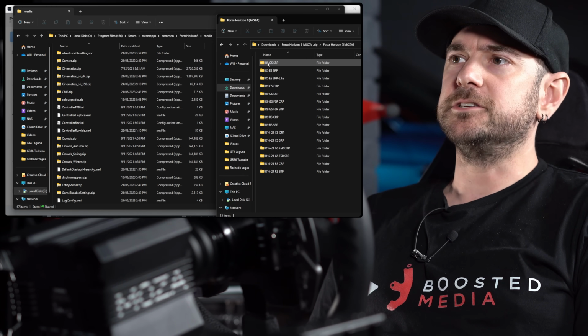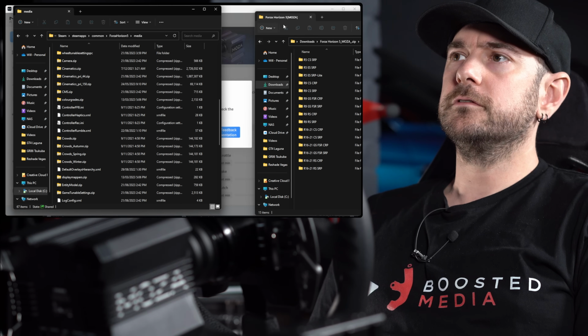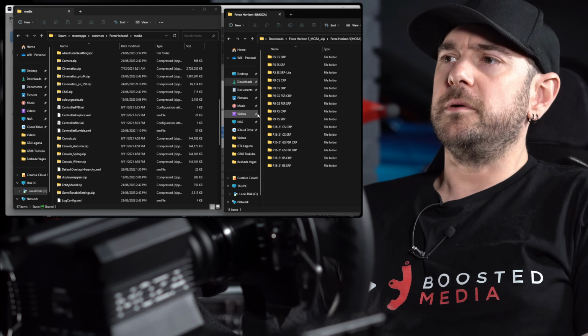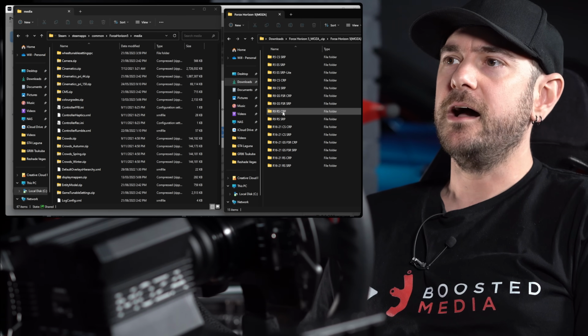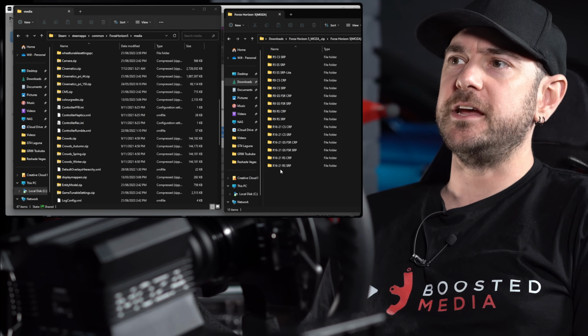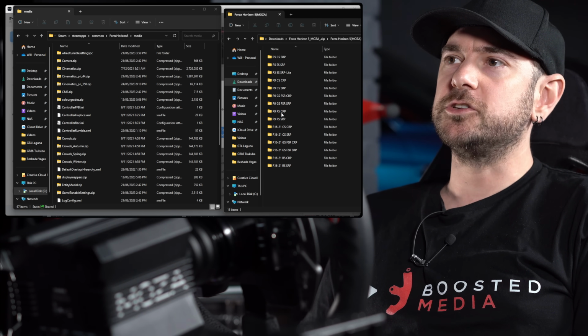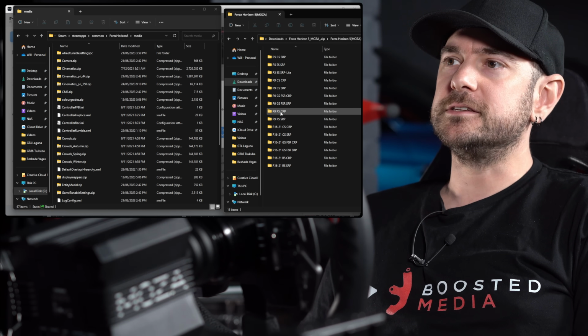We're going to open that package up, and I'll just readjust these again so you can see exactly what's going on here. And then we're going to find the profile for our particular wheelbase. So in this case, we're running a R9 with CRP pedals. You can see they've got profiles for pretty much everything here bar the R21 and the new R12. So we're going to go with R9 and CRP pedals.